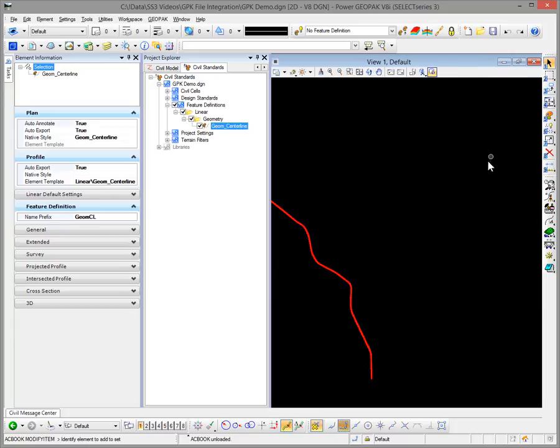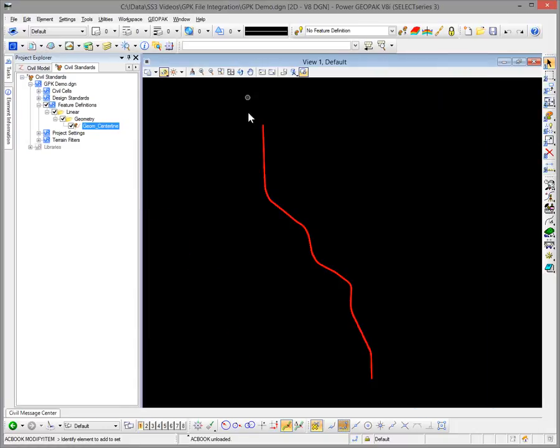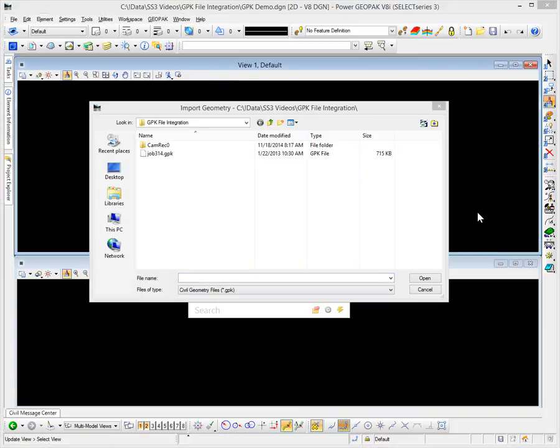So now that I've explained the linear feature concepts and the settings and requirements of needing auto annotate and auto export turned on, pointing to the DDB entry and the scales in the DDB entries and how those are set up, let's go ahead and do some examples here and try to better explain how all of this fits together. What we're going to do is repeat the import process of that baseline, but this time we're going to have essentially a blank or a working GPK file ready to go.